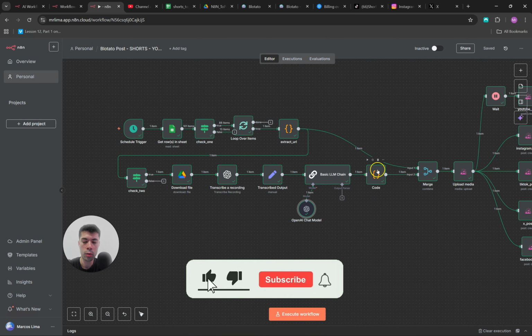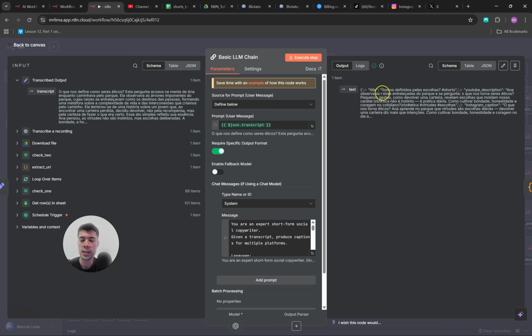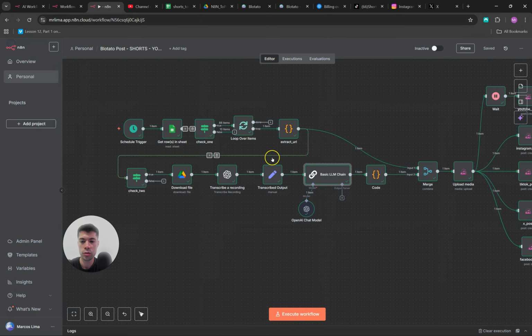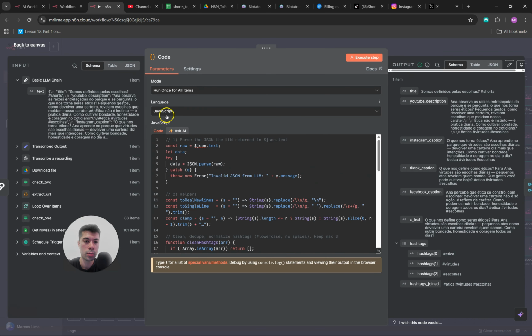Now, I just used a code node here. Again, all these code nodes are developed by ChatGPT. I'm not a programmer. I don't know how to code. So basically, I'm just asking ChatGPT, can we please extract from this transcript here what is title, what is description, what is hashtags, and then ChatGPT is saying to me, yes, we can do that. Then I add a code node, so I basically came here, I type in code, and inside the node, what I did was I just left the language as JavaScript, and I copy and paste the code that ChatGPT gave me. And as you can see here, now I have title, YouTube description, captions.